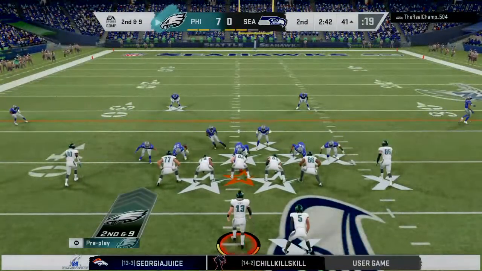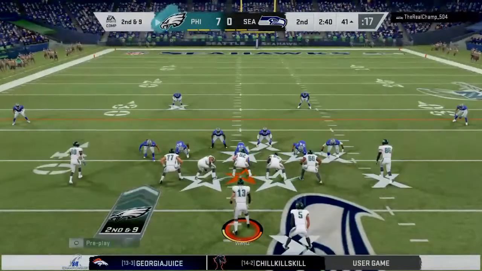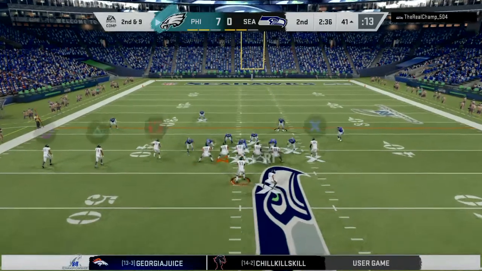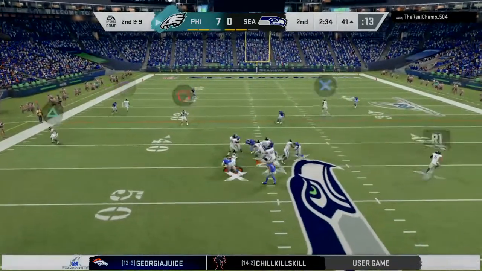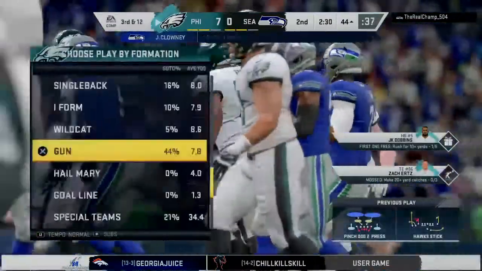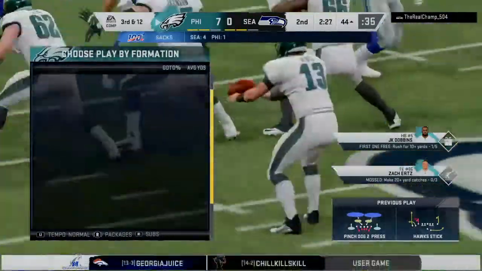Hey, pick your game up. 46 down, man, 5-4. On 2nd and 9, Wentz nowhere to escape, and he goes down. Sacked there by Jadeveon Clowney.